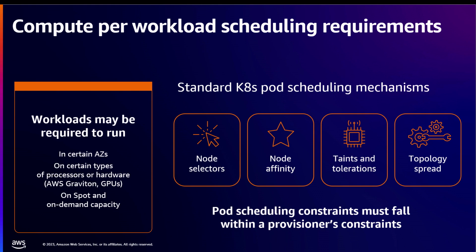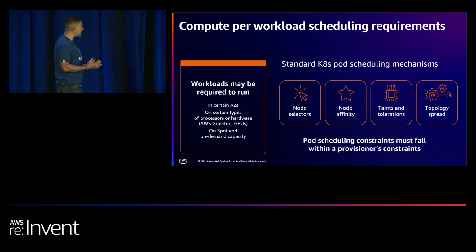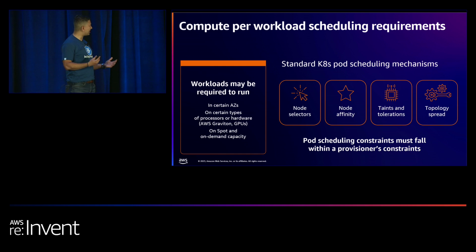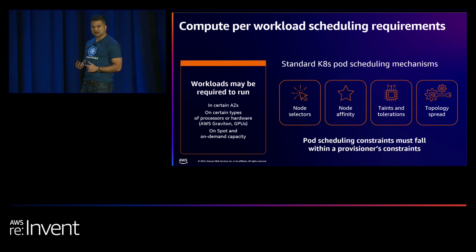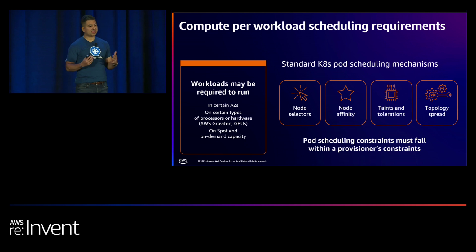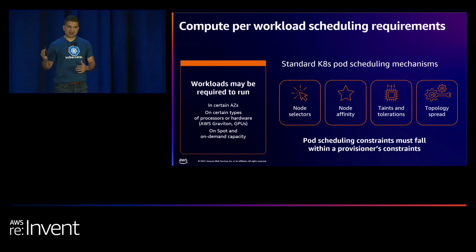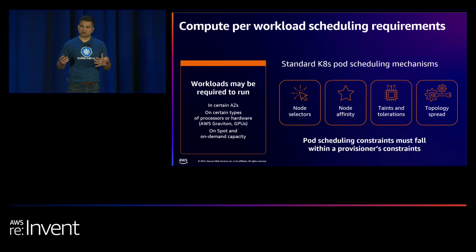Remember on the first slide, I said Karpenter is Kubernetes native. So what does that mean? Sometimes your Kubernetes workloads may be required to run in a certain availability zone, certain instance type, spot, on demand, etc. How do you do that? You use mechanisms like node selector, node affinity, taints and tolerations, topology spread, etc. Karpenter works with your pod's scheduling constraints. So let's try to understand that with an example, because I bet you will use this part a lot.